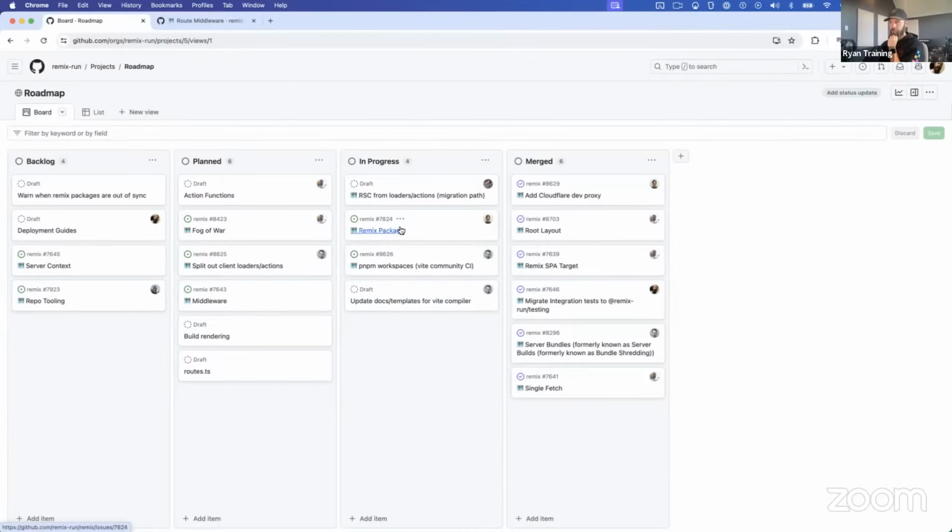Remix package. This actually is now the React Router package. We've talked about this in the past: finding all the stuff from server runtime that would be shared. So you're bringing in loader function, not from Node and Cloudflare, but from Remix and other things like that. But now it all just comes from React Router. It's feeling awesome building the little demo apps for my talk next week. You just import literally everything from React Router. It makes so much sense.